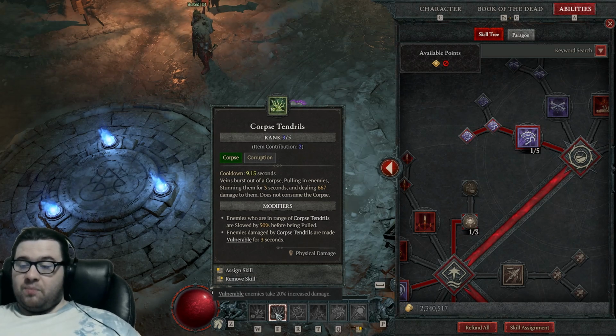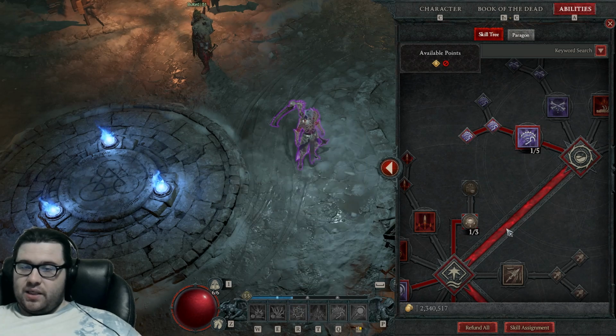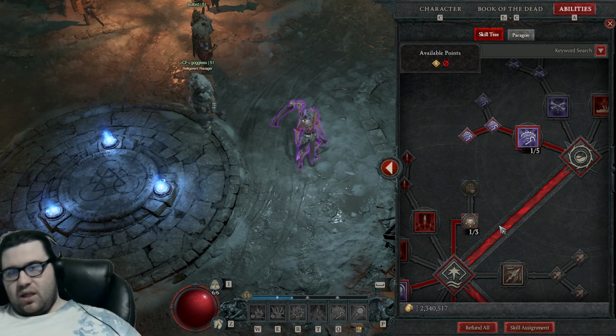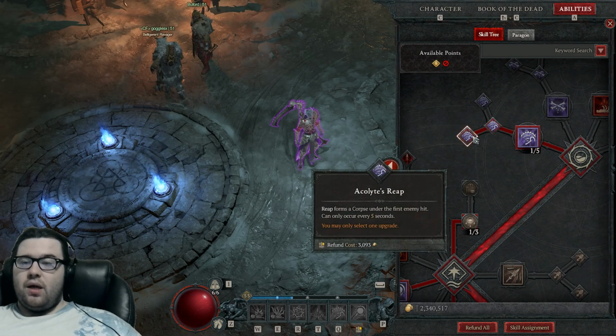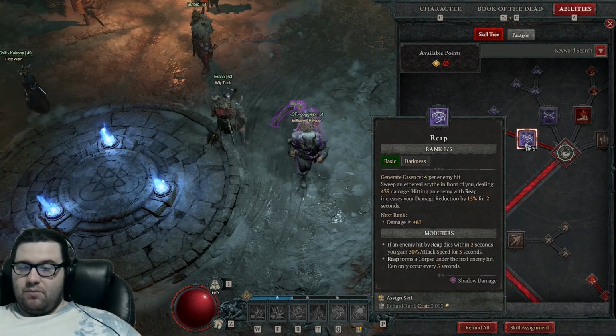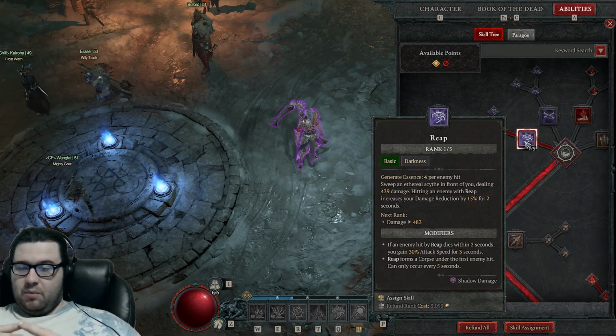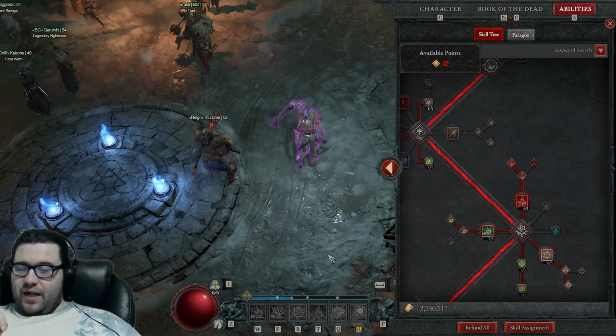And then we corpse explosion it, right? And then we use bone prison. And then after all of that, the mob should be sitting there dying and they can't really do much. And that's thanks to Acolyte's Reap. Also, we get a little bit of damage reduction when we hit anatomy, which is cool. Cool. So all of that combined is great.